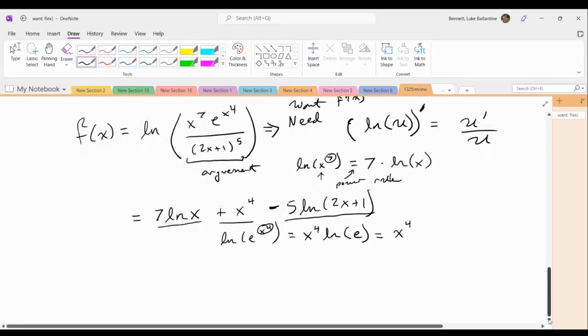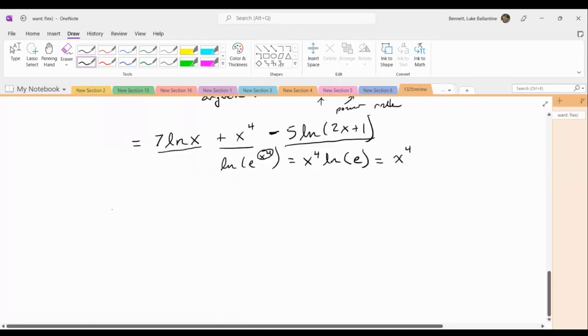So then we'll just differentiate that. That's going to be easier to differentiate than taking it all at once. The derivative of a constant times a function, you just write the constant and multiply by the derivative of the function. The derivative of the function is just 1 over x, and this is like 7 over 1, so you can multiply straight across. So this is just 7 divided by x. That's the derivative of 7 times the natural log of x.